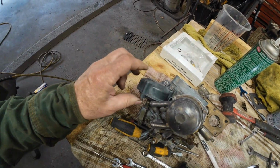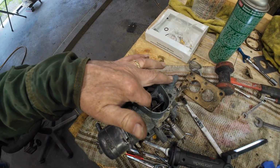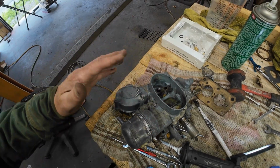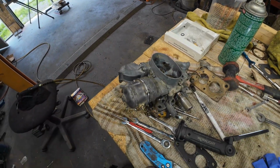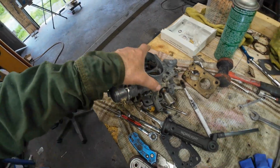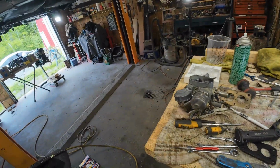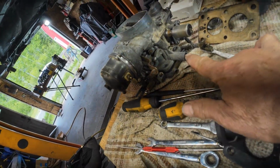And this is the actuator for the secondary two barrel. When you press on the gas, it creates a vacuum, and then that pulls up on this and opens up that, so you get two barrels going, right? That's a pretty good system, but carburetors are finicky things. Anyway, so that's all. This, I think, is the idle adjustment, but I don't know for sure.